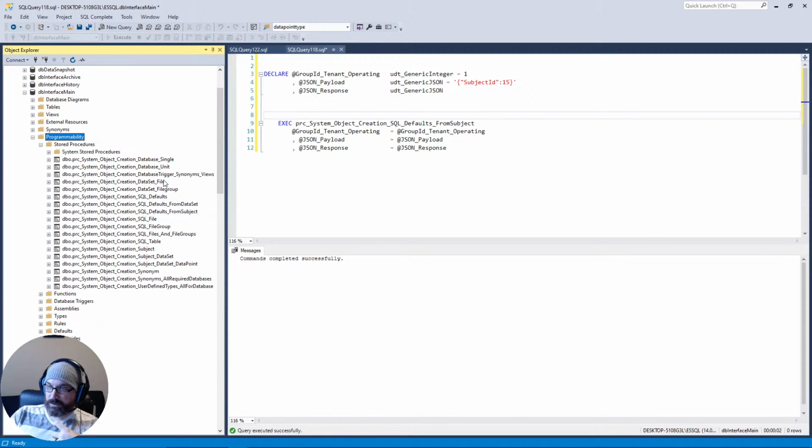So every time we create new history tables, archives tables, whatever, because they'll be related to the subject, we can just clean house through the entire subject, no matter where its location is, or a single data set, a single data point. So kind of the same thing here where, yeah, I'm going to create a file in the file group, but normally I do them both at the same time, so I might as well just do them both at the same time.